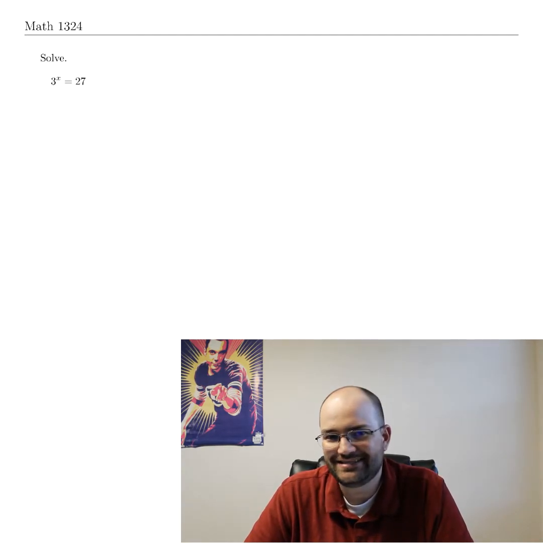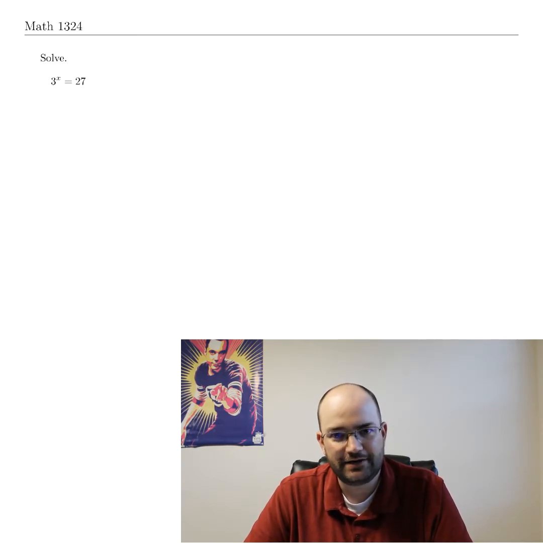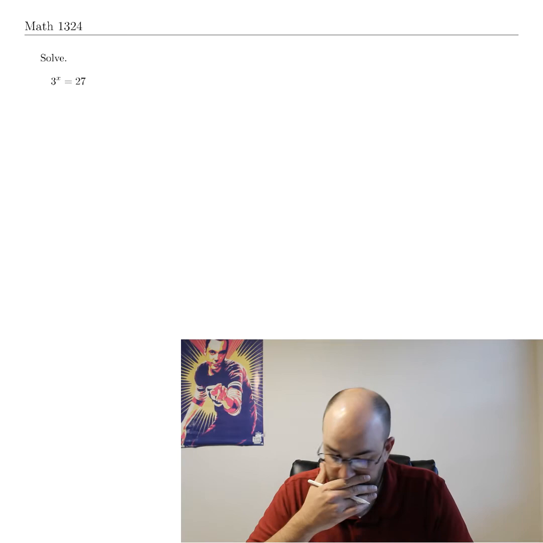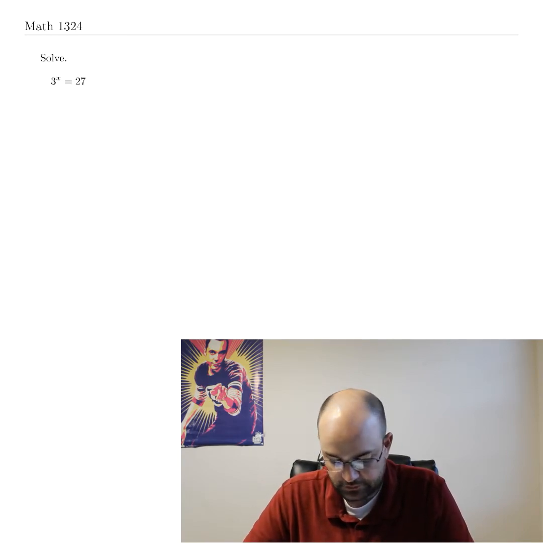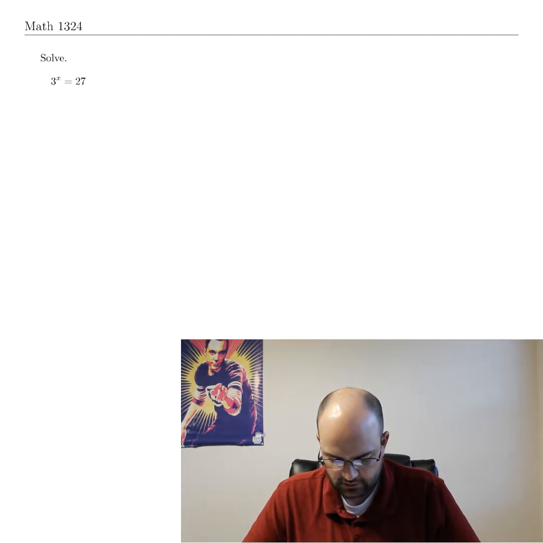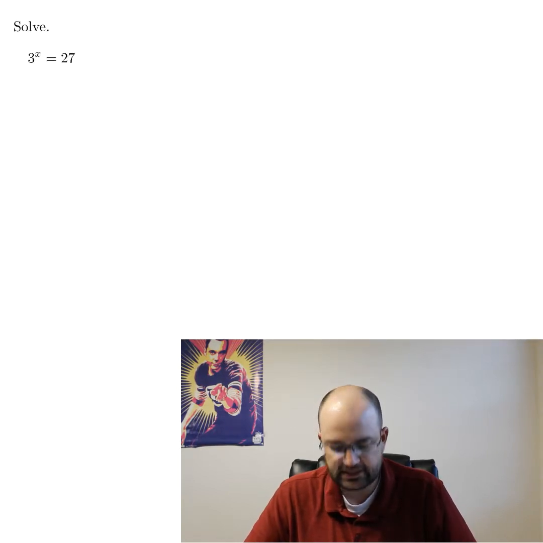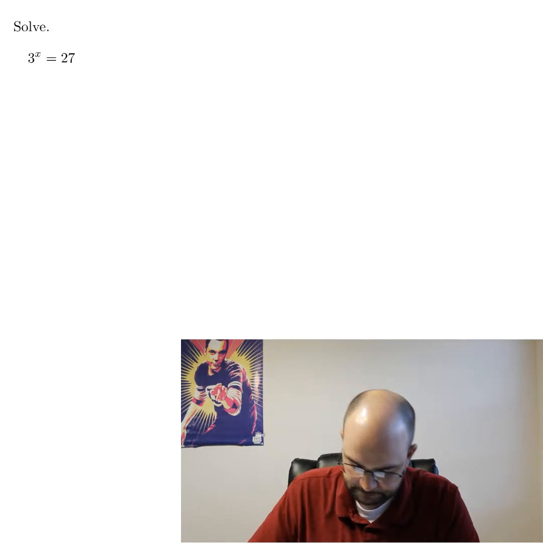This is Chapter 10, Section 4, Example 4. We just reached a 4-4. Finally. Okay, so I want to go ahead and solve 3 to the x equals 27. Here's the thing. We don't have anything that'll allow us to do that yet, but in fact, that's actually easiest to solve with logarithms, but we'll ignore that for now.